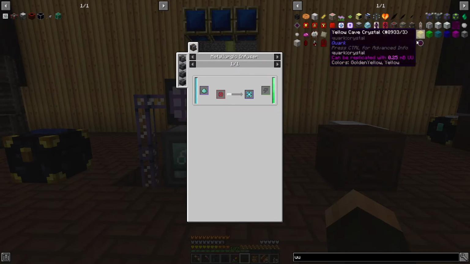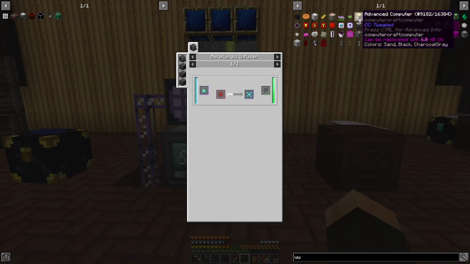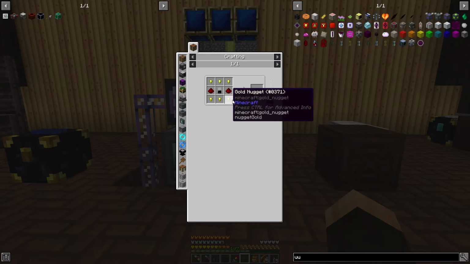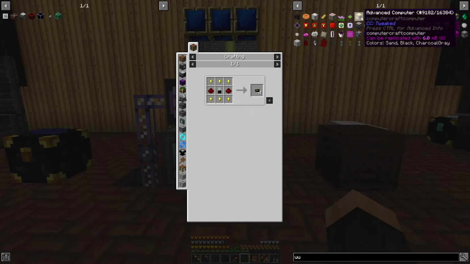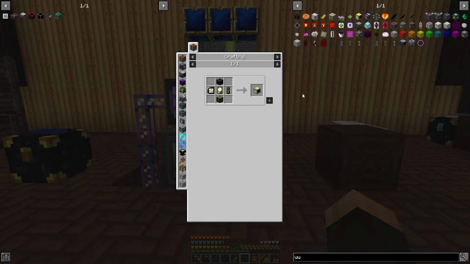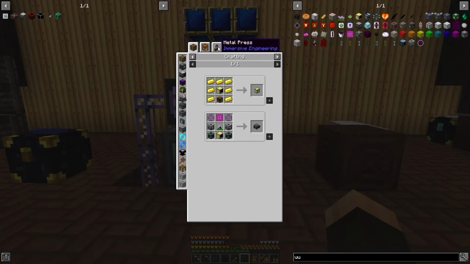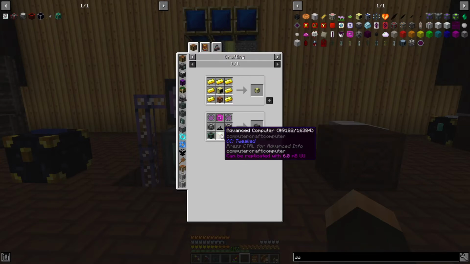So if you can get tons of UU matter and this advanced computer, it's crazy. All these little components. So if you can just make one of these with UU matter, it's best to get it set up very, very early on, which is something I should be doing now that I'm saying this. And you're asking, why would you want a computer? Well, to make the digital miner for Mekanism, you need it. And I guess that's it.